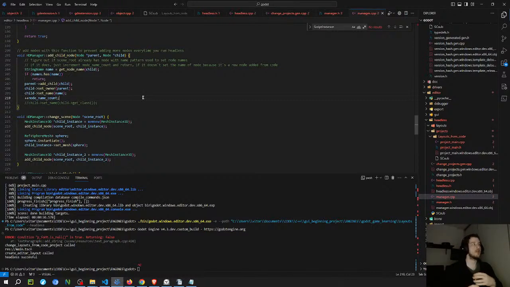I think the name is probably the easiest solution. Should do it based on the name. But I just have to spend more time thinking about how to structure the functions in the class so that, based on the name, I can break it down in the simplest way possible to handle all the cases where I'm going to have different relationships between nodes added from the code and nodes added from the editor.